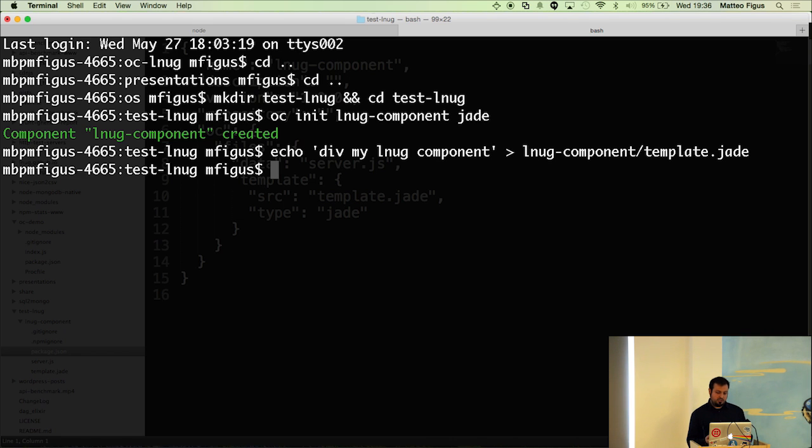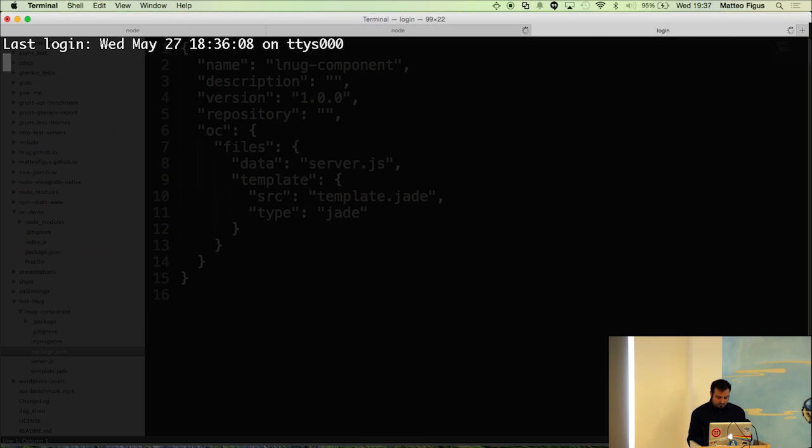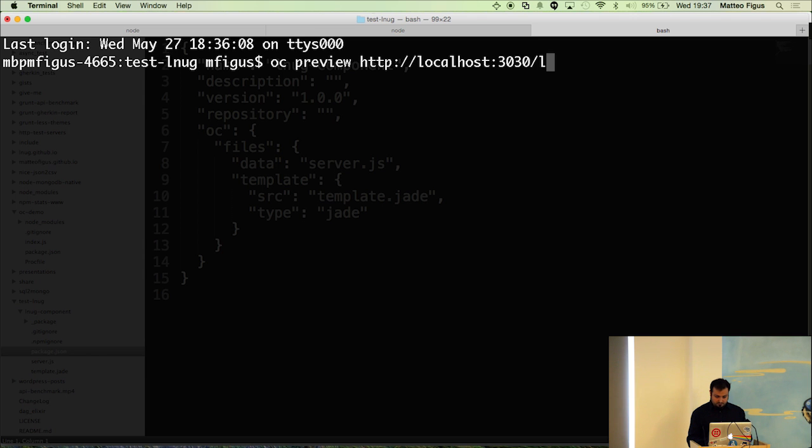And then I want to see how this thing looks. So I have something that is called dev watcher. It's like a test registry that can run locally on a port, and this automatically looks for changes here. Now I can do something like oc preview, http localhost 3030, LNUG component. And I can see this thing here.